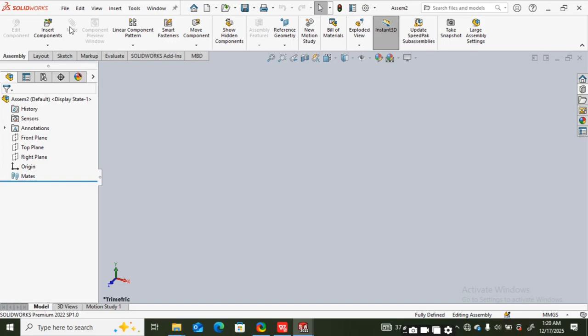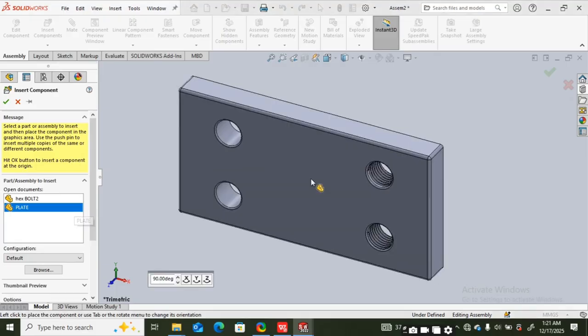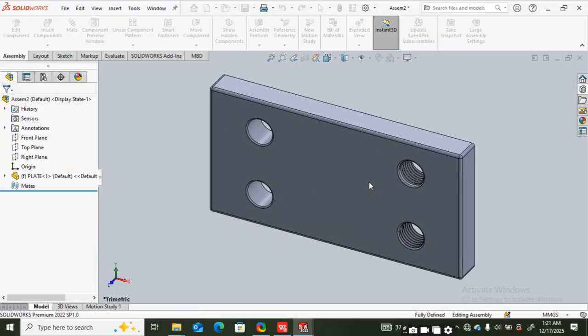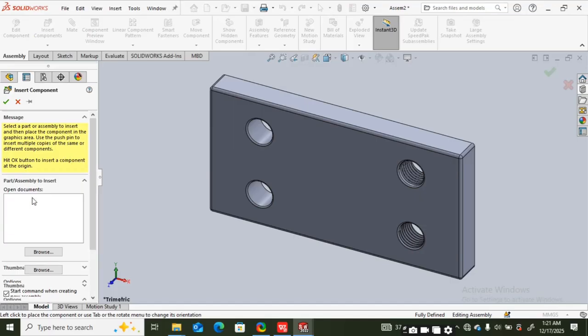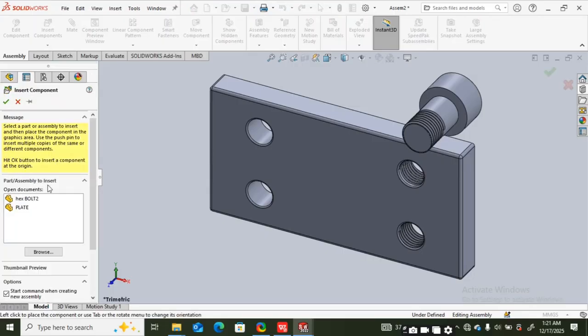The first thing you do is go to your insert component and then bring out the model that we've designed. My model was found here because immediately after I designed my model, I went straight to assembly. If you did yours that way, you will see your model over here. But if you went ahead with the assembly maybe a day or 2 days later, this place will be very empty. But you find it over here.